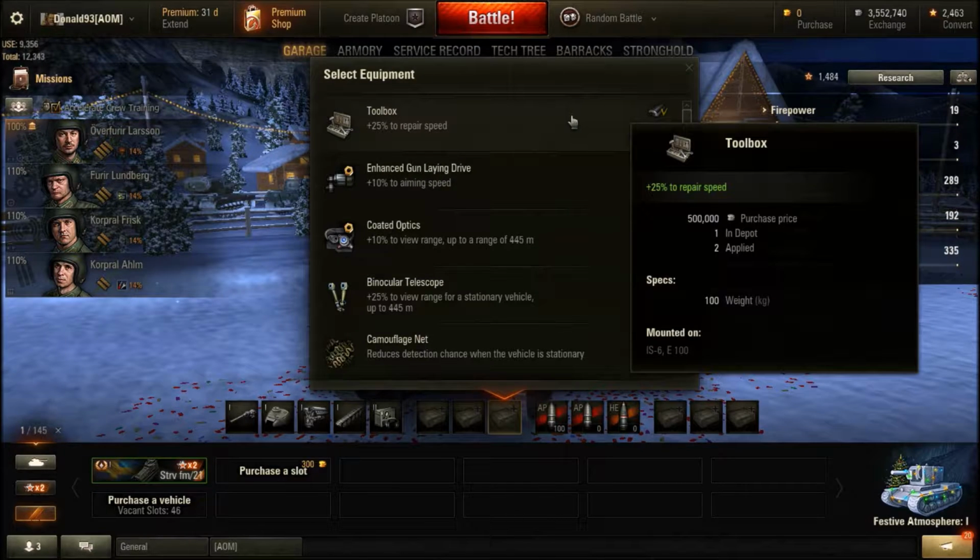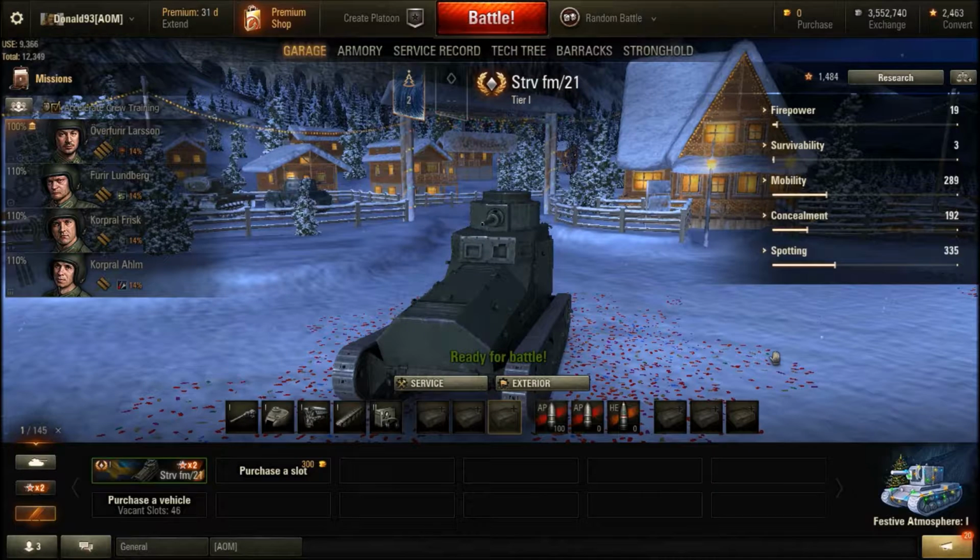Maybe the toolbox, for it increases speed when it comes to repairs only. At tier 1, you are going to get tier 1 matchmaking. So you will not have a problem killing off other tier 1 tanks primarily, as they have paper-thin armor at this tier still.